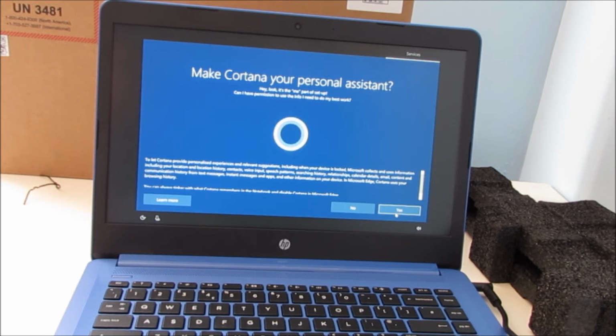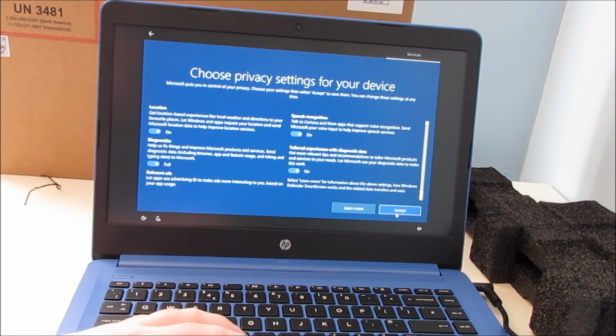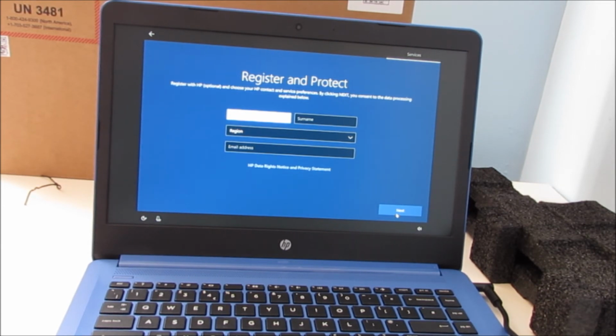you want Cortana to be your personal assistant. I'm going to go with yes, because Cortana is actually quite a good AI. And everyone says, oh god, privacy, privacy, privacy on this, but at the end of the day, they probably aren't interested really in invading your privacy.